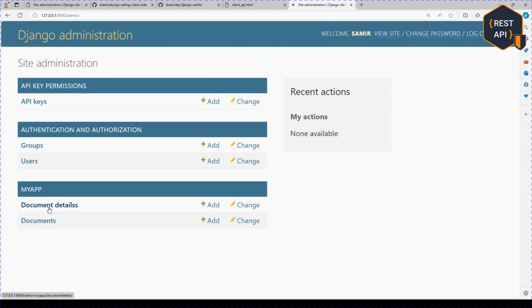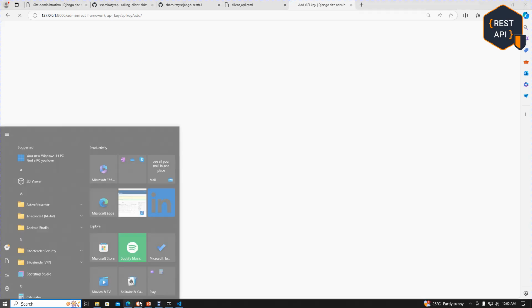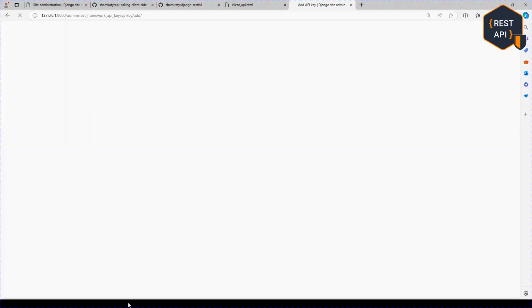So another step is to create serializers. Nikija hapa kwenye API key, when I click add API key, okay, nikiklik hiyo button ya add API key na current server yetu ina run good. Nikiklik add API key itakuwa tu add API key kwa ajili ya particular document. Okay, no problem. So current server na run.